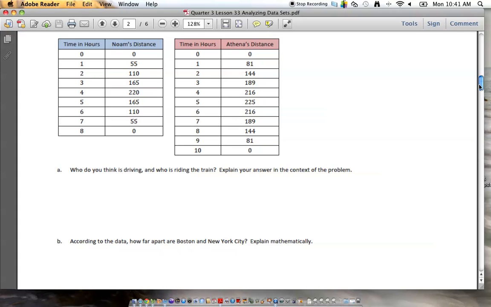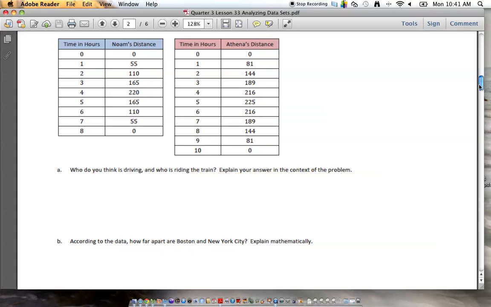I mean, on the one hand, I want to say that Noam is driving because what's the usual speed limit? 55. What's this going up by? 55. But then again, if they knew anything about I-95, as soon as you get in Connecticut, it turns into 65. It's not 55. So I don't know what the right answer is. I really don't. Some people will say, well, if you're driving at 2 o'clock in the morning, you can hit cruise control and carry the same speed all the way through. When do you drive in the middle of the day and go the same speed from here to Boston?